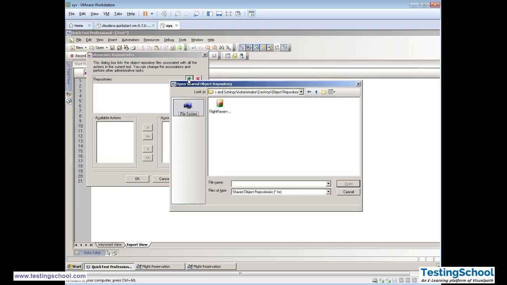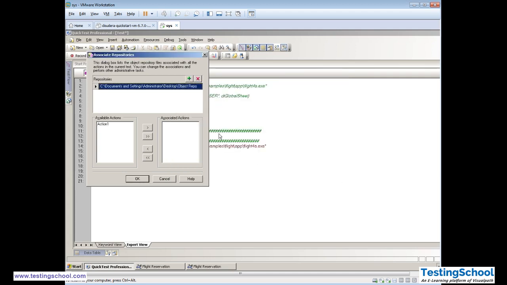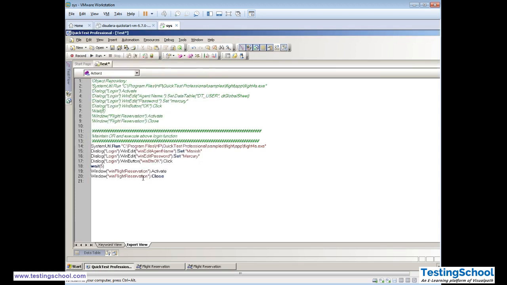Because this is a local OR, it happens automatically. If it is a shared OR, then you have to add and associate your repository. In case of local OR, it will do it automatically, but in case of a shared repository, whenever it is in some shared location, you should do this.